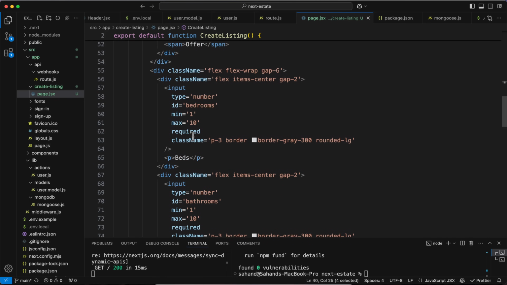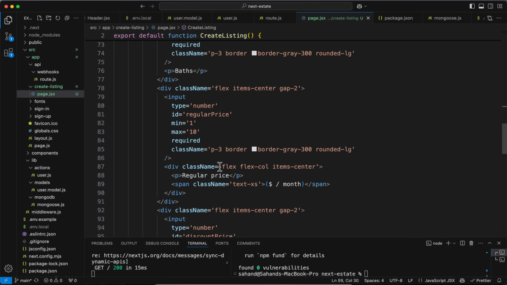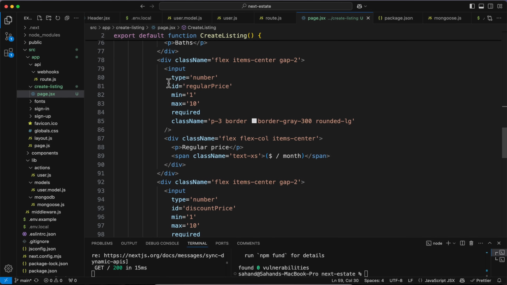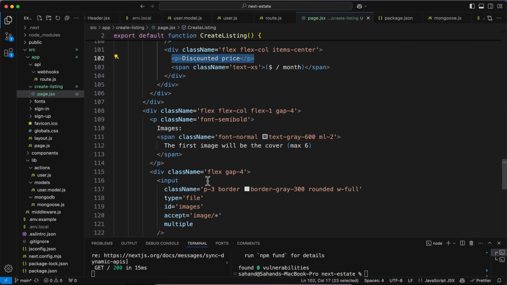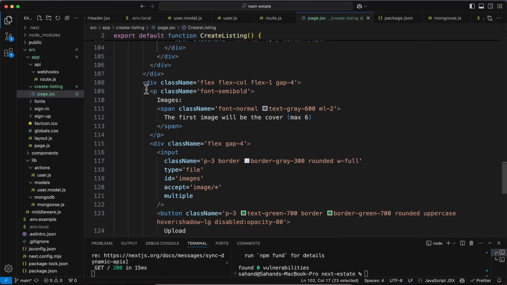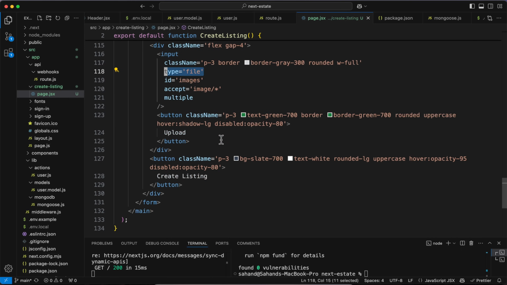And also we have inputs with the type of number for beds, baths, and then for the regular price and the discounted price. Finally, on the right side, we have the image with the input with the type of file. And we have a button for uploading the image. And finally, we have a button for creating the listing.